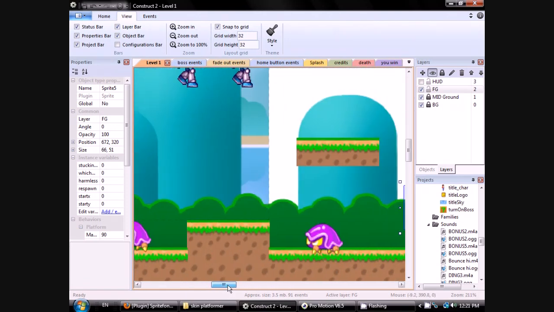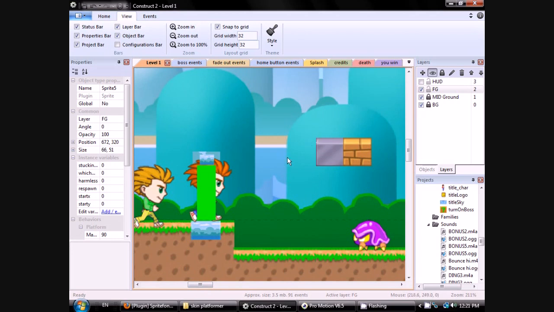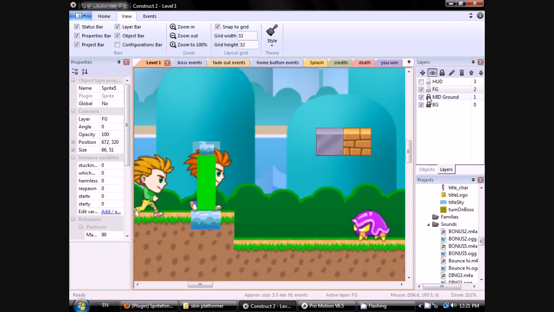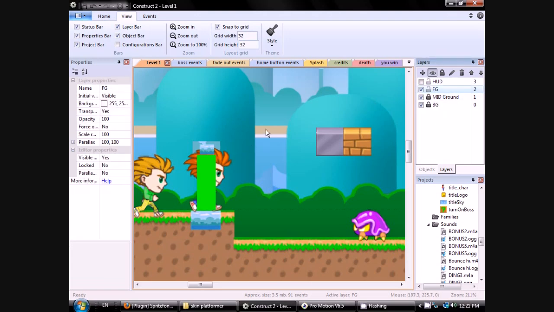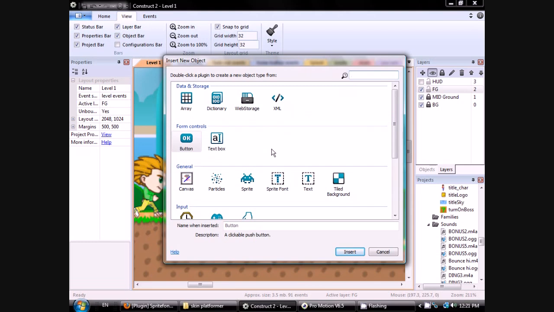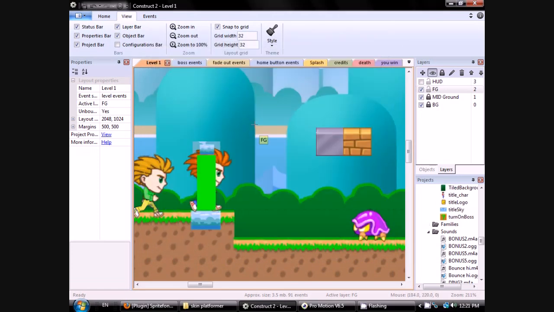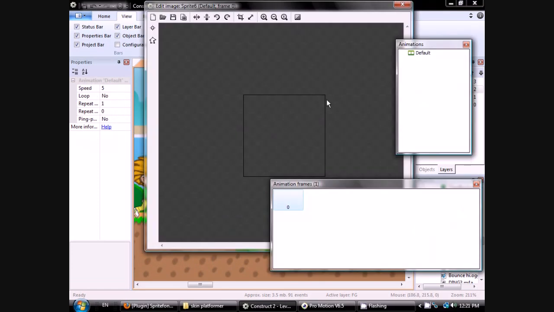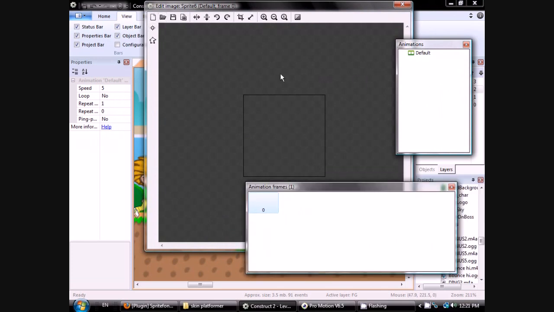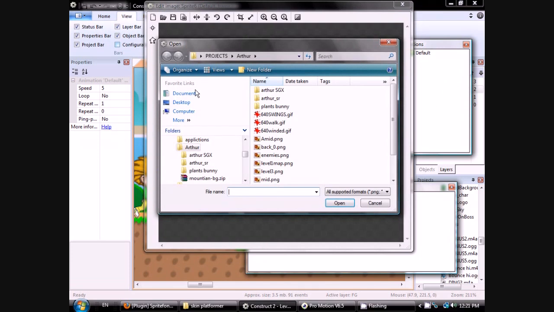But what I'm talking about is adding new objects to your game. And you just decide what layer you want to add your object on. And there are two ways. The easiest way is to double click. And remember, I have these two layers locked, so it's going to be more foolproof for me. I'm not going to accidentally click and select things I don't want. So whichever layer you're on, if you double click with the left mouse button where there's no object, it'll bring up the Insert New Object menu. And then you would choose Sprite most of the time. And then when you click, it's going to bring up the sprite animation editing windows, and then you can load anything you want to.